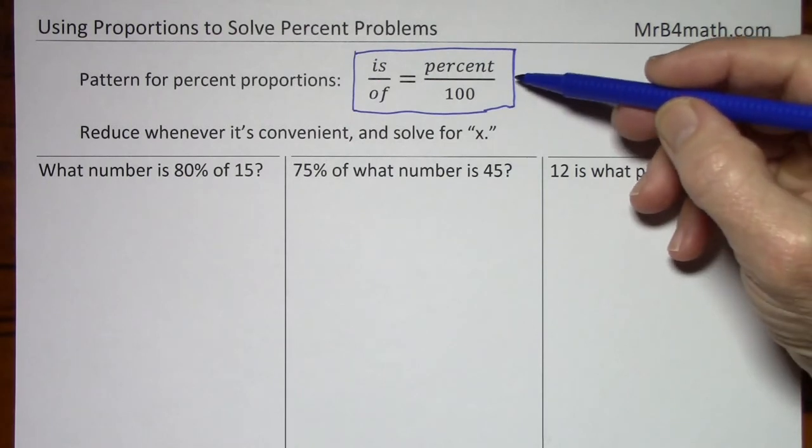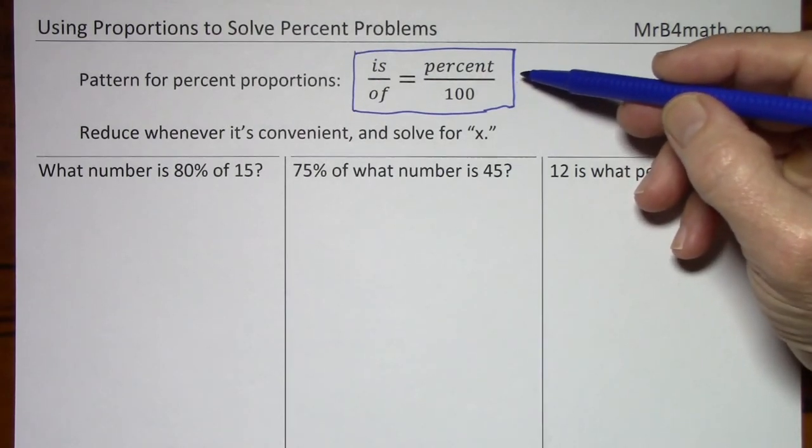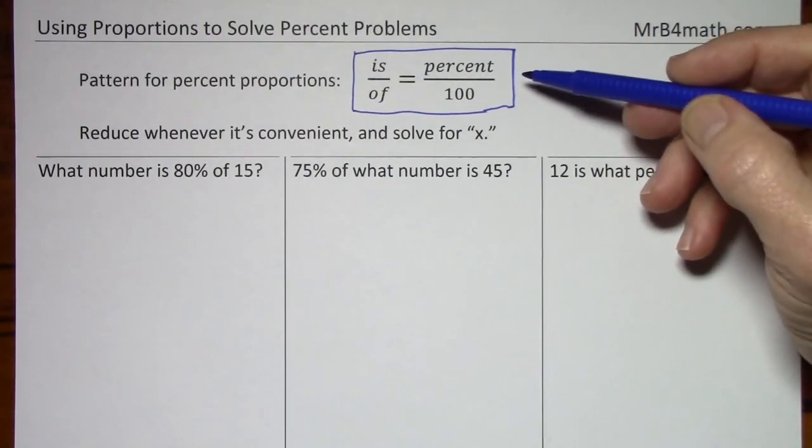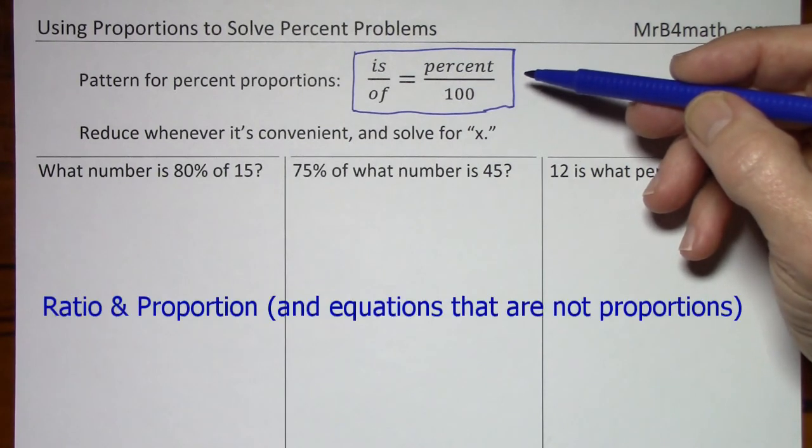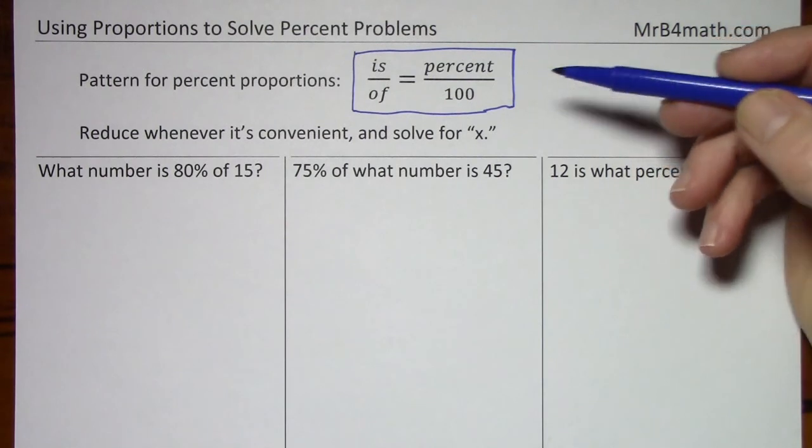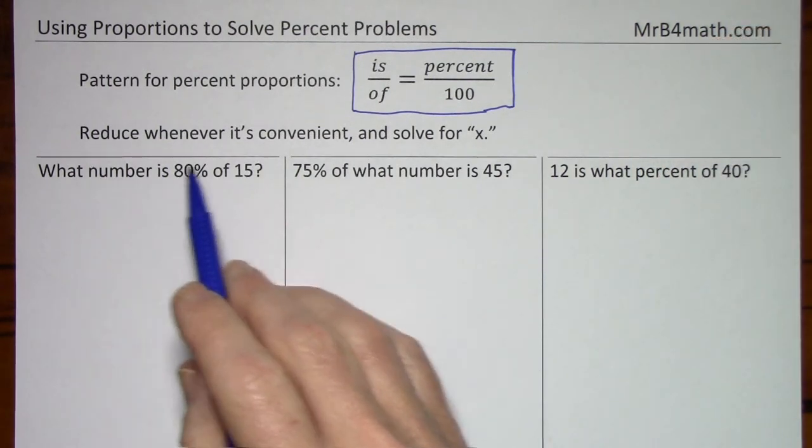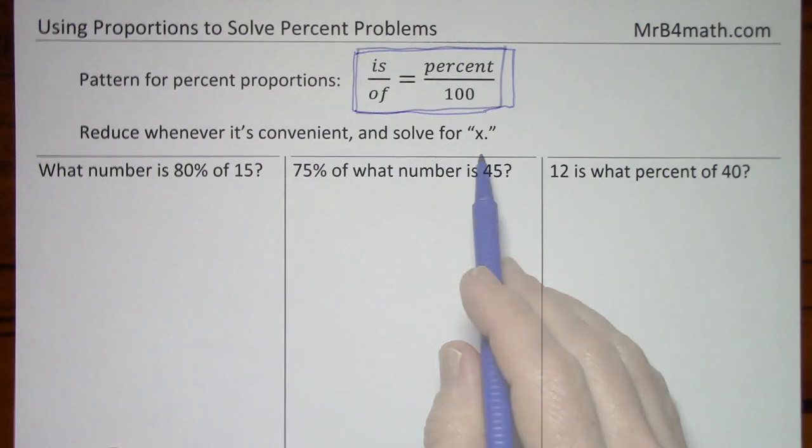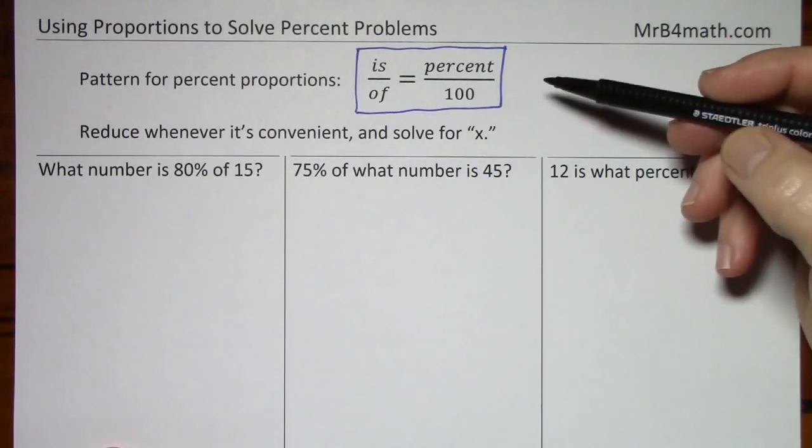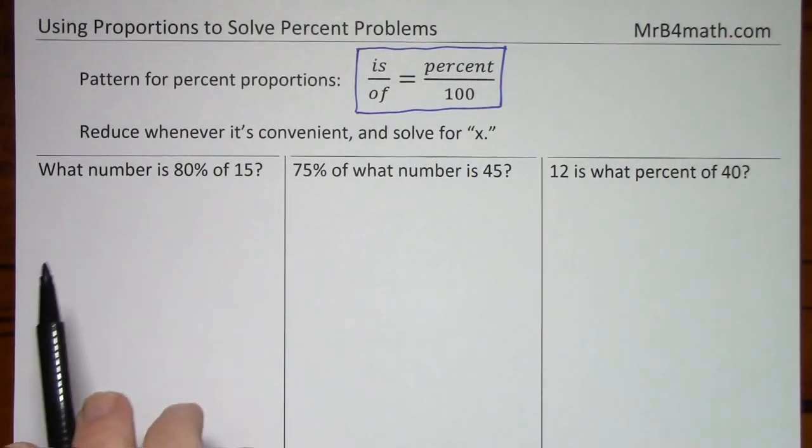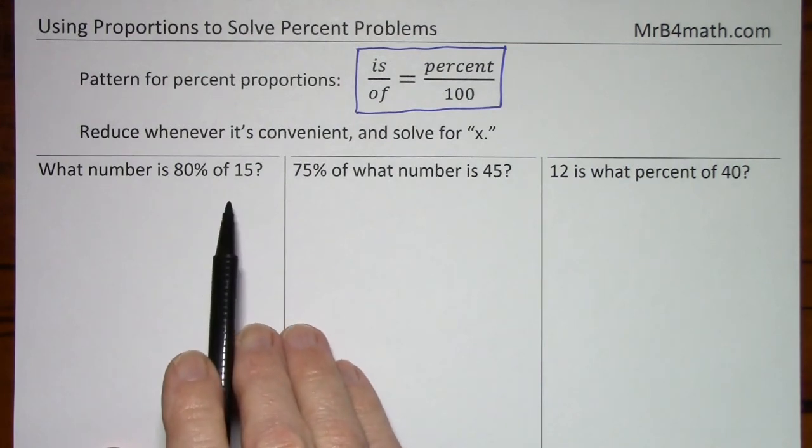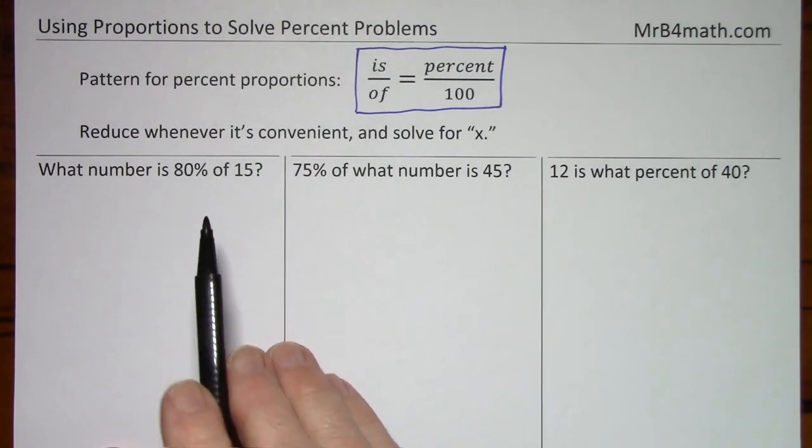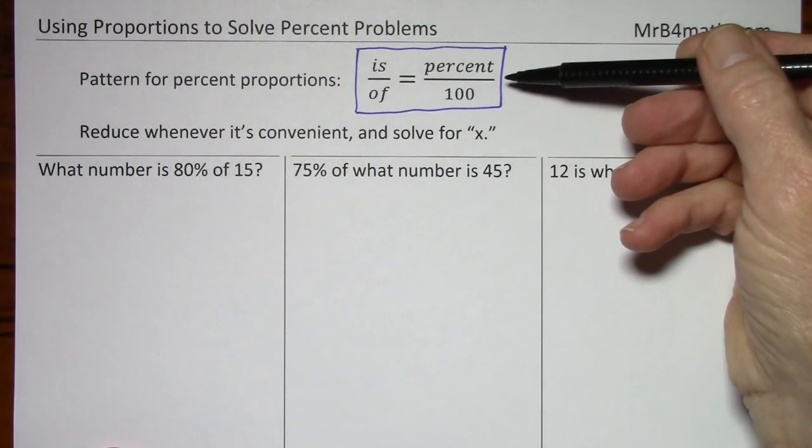We use a proportion to set up the problem and I'll be solving it much the way I did in the first video on this page. Ratio and proportion and equations that are not proportions. Which is to say I'll reduce whenever it's convenient and I'll solve for X. Also as indicated in that first video when you're given three numbers and asked to find a fourth, proportions are often a good way to do so.